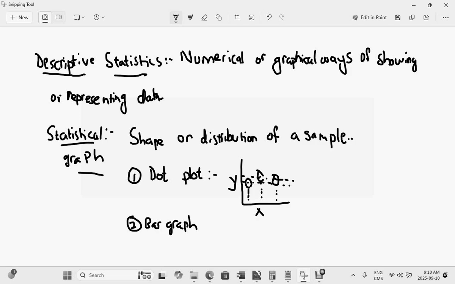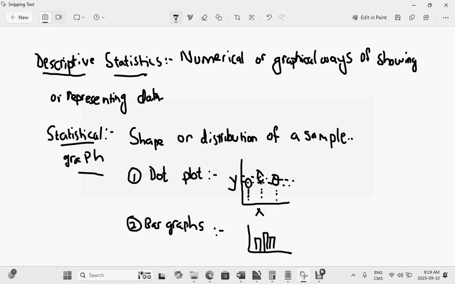Your bar graphs look something like this. You've got your bar over here, another bar which may be higher than the first one, the third one which may be lower than the second one, and so on. So this is your bar graph, and again, this is used to summarize data.